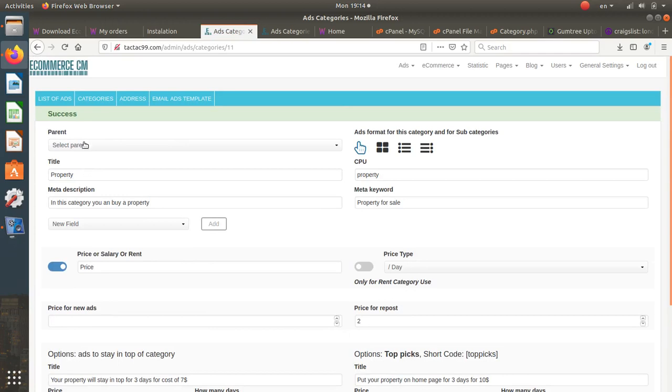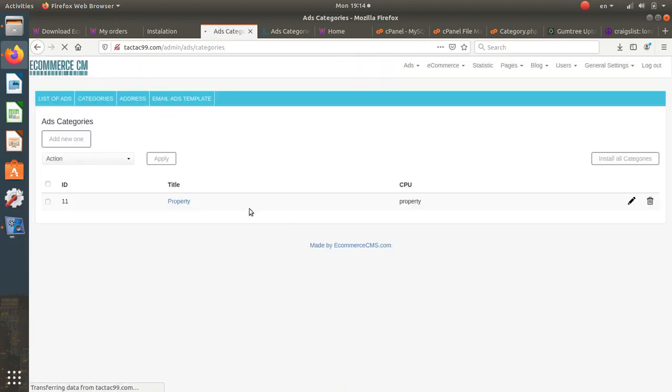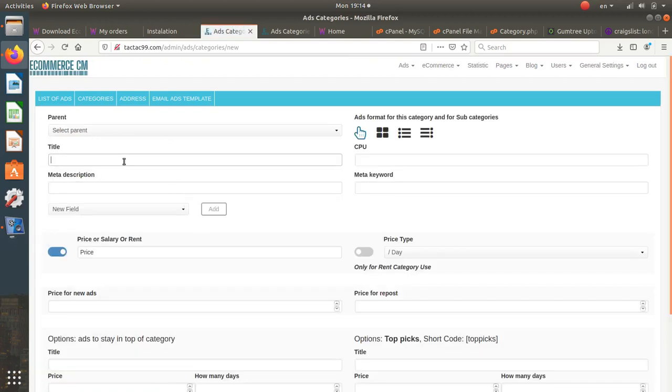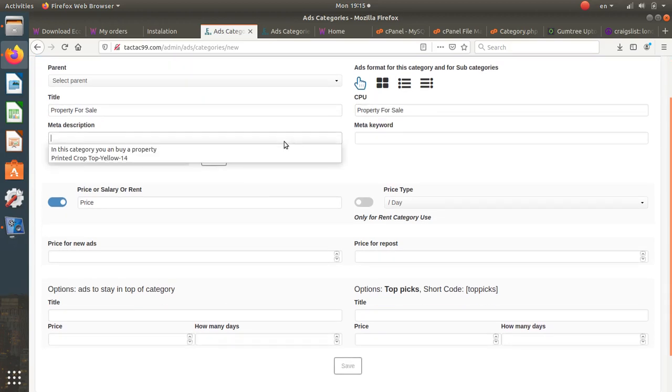So we go with property categories, and add one more category, like property for sale. If you have limited property, well, property for sale, I'm gonna add something like this.